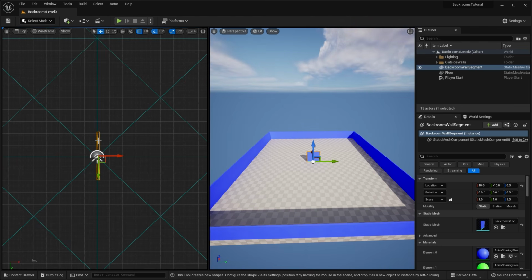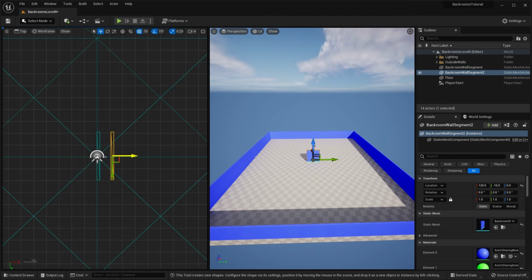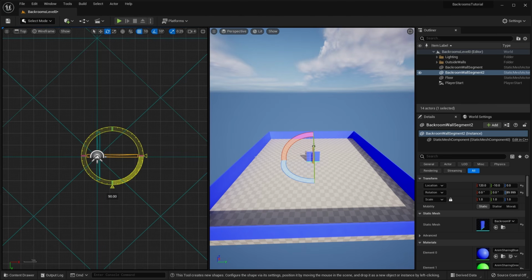Which it is, and let's just simply rotate it to start off with. So with it selected, click on the E button on your keyboard to bring up the rotation tool. Actually, we need to duplicate it first, so go back, press W to go back to the move tool, and let's move it with the Alt key held, just move it out, and that creates a second wall segment. Now press the E key to rotate it round 90 degrees, and then go back to the W key to put it into position.